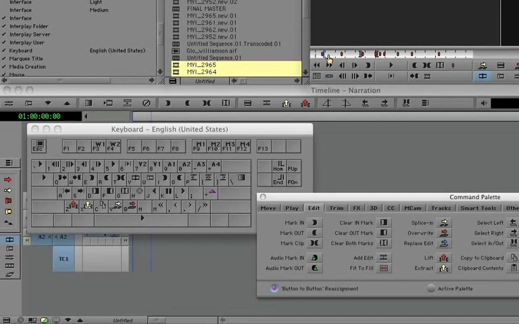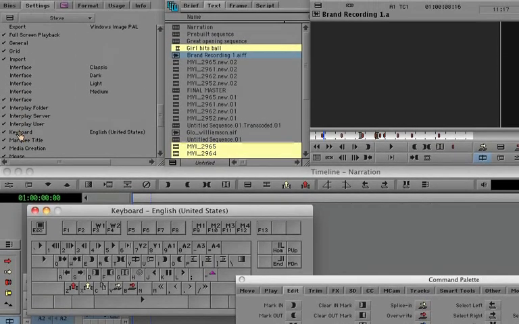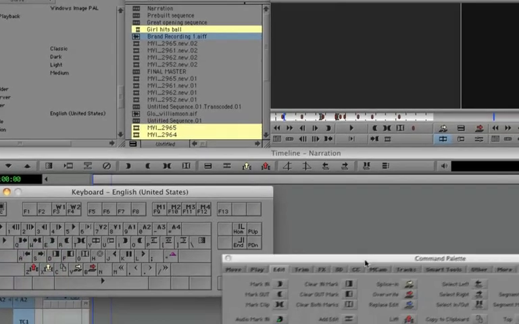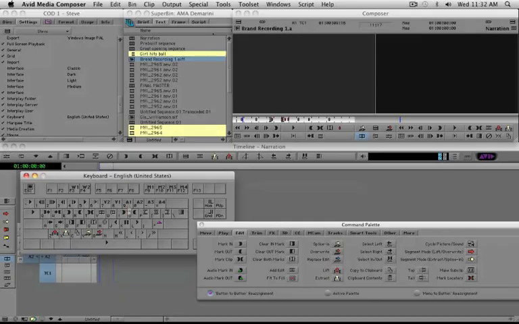It takes a little setup, and that's why I've got my keyboard settings down here and also my command palette. If you remember, you can call up your keyboard setting by just double-clicking the keyboard name in your settings list, and you can call up the command palette with Command 3. What you need to do next is to map this little Mark Locators button right here to basically any place you want to on your keyboard or anywhere on your UI. I'm going to put it on my F8 key. That'll be easy to remember. I'm just going to click it and drag it right up to F8, and I'm done.